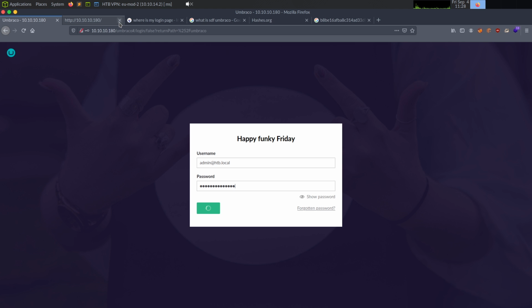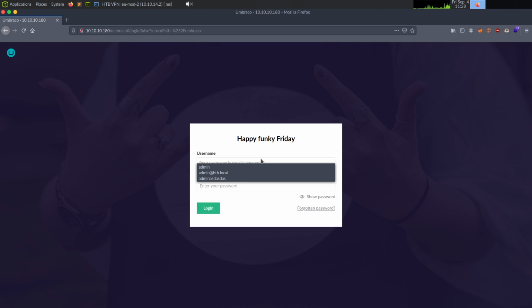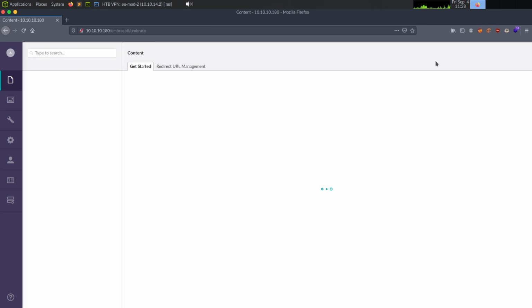And it's taking its sweet time to log in. Come on. Wonder if we have to refresh. Admin, bacon, and cheese. Yeah, for some reason it wanted us to refresh. Probably because I had disabled Burp between the two. So now we're on the web server.